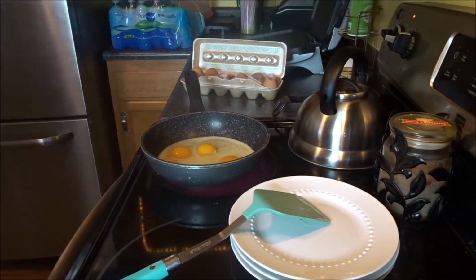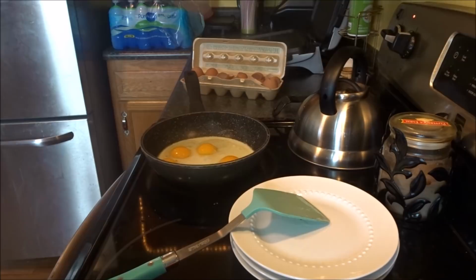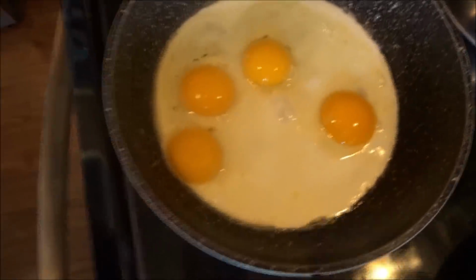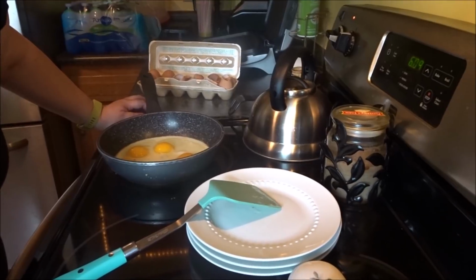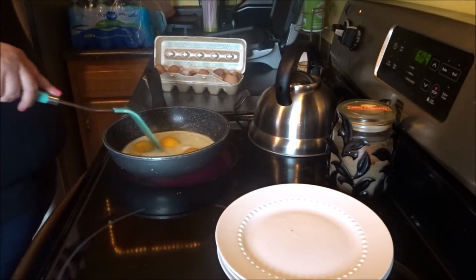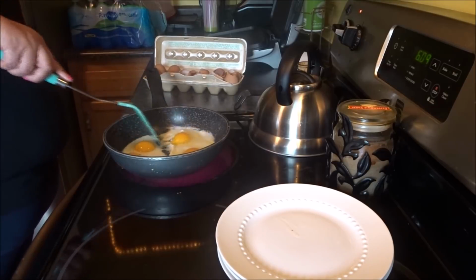Taters are just about done. Actually, they are done. I'll give them a few more minutes. See the eggs? They're cooking. You guys see okay? Got it too close. Whatever. I try not to get it too close. Starting to cook up. I really ain't that good at frying eggs, but told them I'll give it a try.